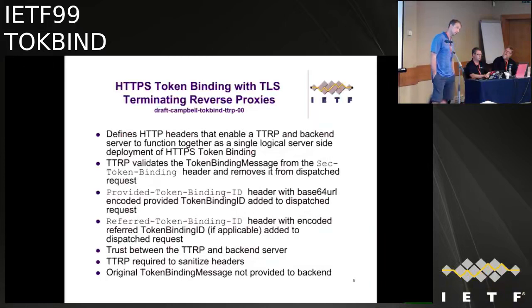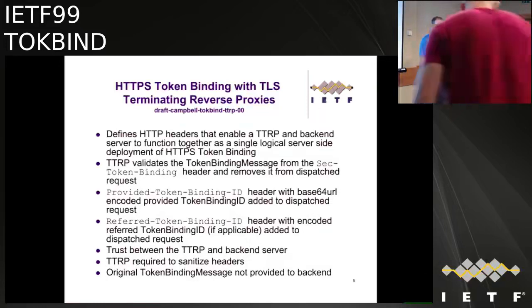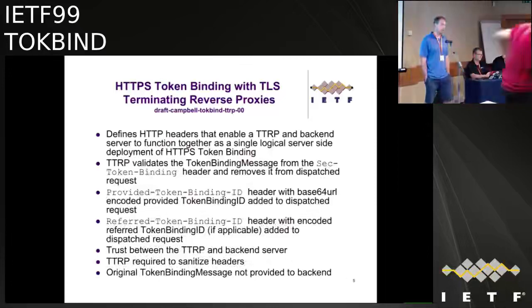I thought this might be somewhat controversial, because in the discussion we had in Chicago, there was some feeling that the whole token binding header, the Sec-Token-Binding header, should be renamed and provided to the backend, with the idea that it might be needed for something. As I went to write down actually doing that, it felt really inefficient and inelegant to include all this repetitive data that was either a repeat of these two IDs, or signature information that would be irrelevant to the backend, or extension data, which I don't know how it's going to be used.